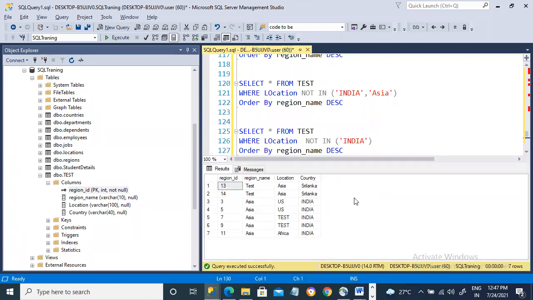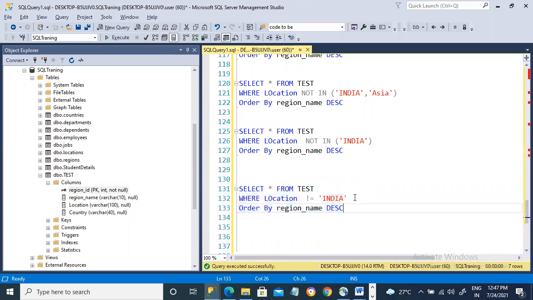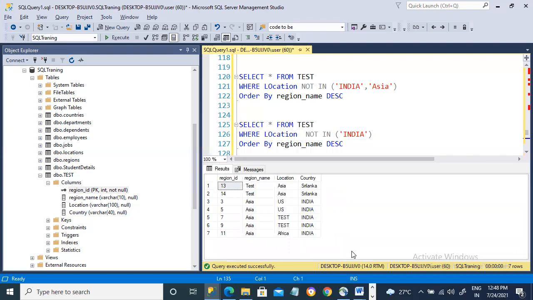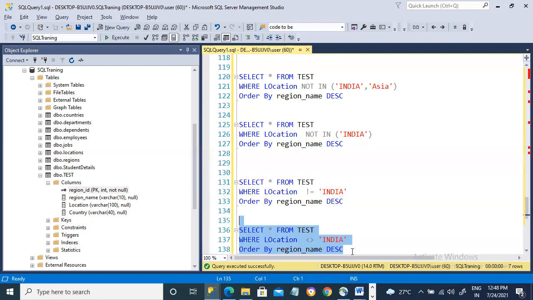And one more way we can do it is, instead of the exclamation and equal, use the less than and greater than symbols, which also means not equal to. In these ways we can achieve it for a single column.